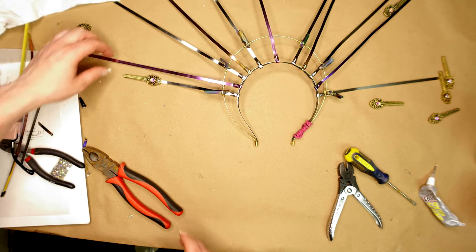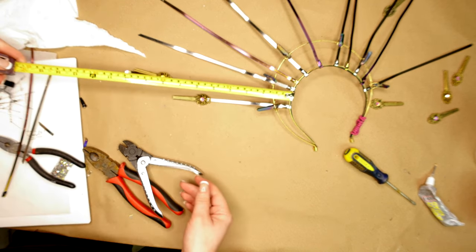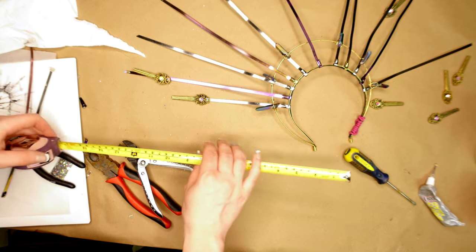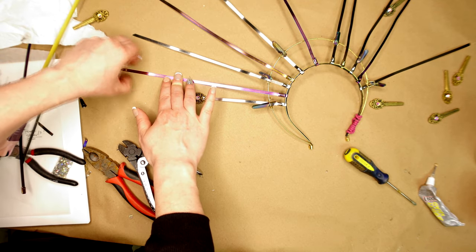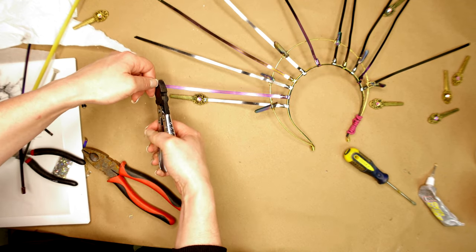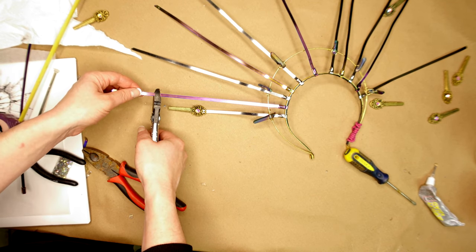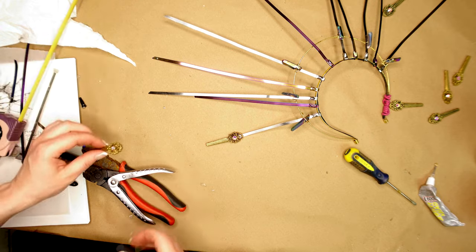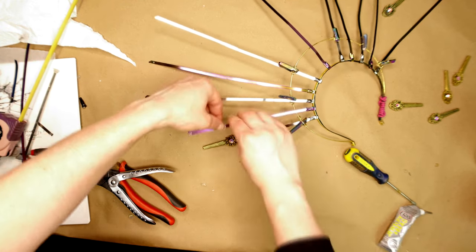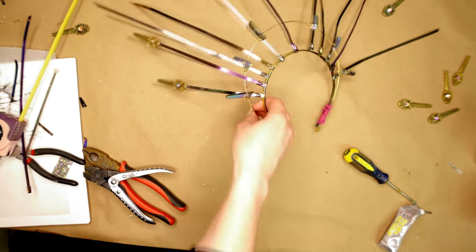Those 5.5 and these, I just cut them like here. I don't know what that is. Should probably take a measurement just so I can try to be somewhat consistent. 7.75. There. Over to the other side.